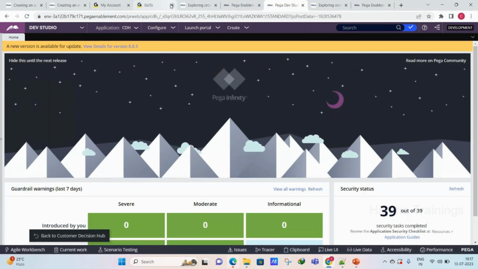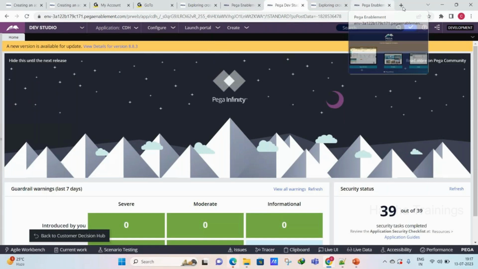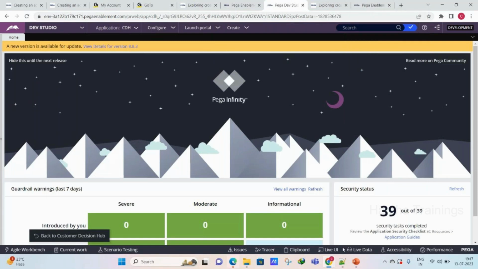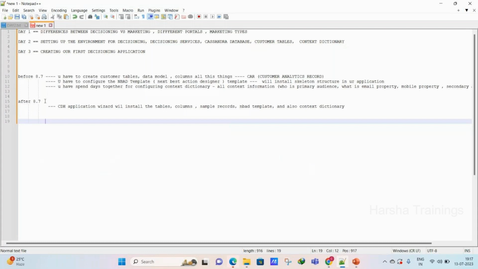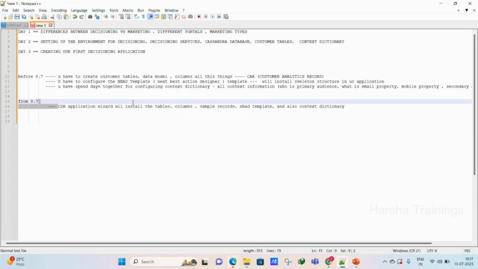I have a doubt. Is it from 8.7 or after 8.7? Because I'm having 8.7. I think it is 8.7 onwards, right? CDH, do you see the application wizard on that? I believe it is from 8.7, but just cross verify. I'm confused whether it is 8.7 or 8.8, because in 8.7 I also remember this wizard was there. If not, then 8.8, so you can confirm that once. Anyone can check it and confirm. But not more than this or below this. In 8.6, definitely this wizard is not there.